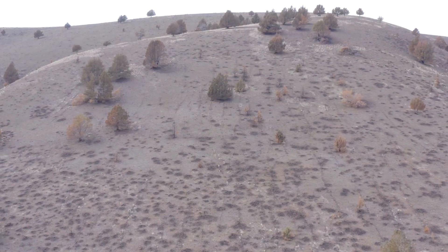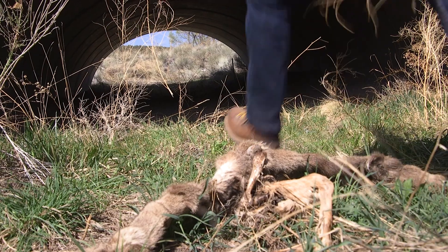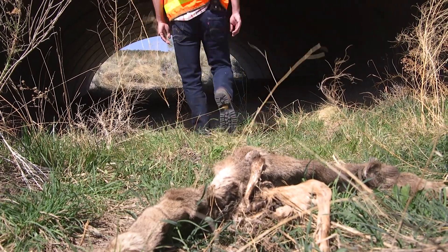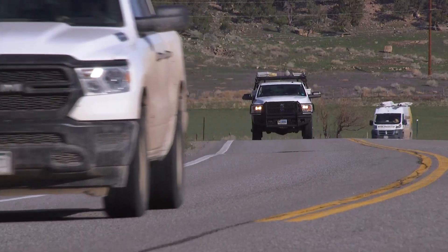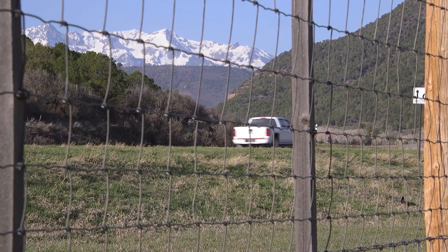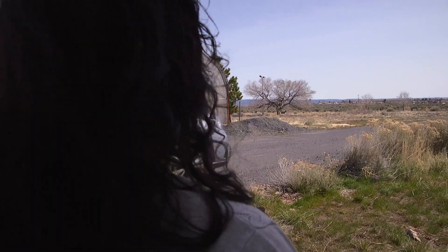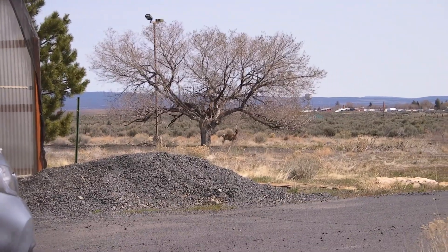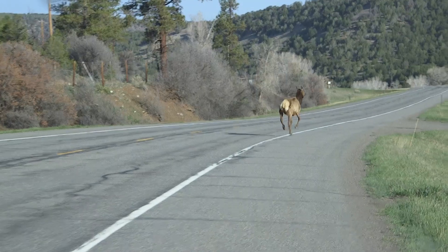There are a lot of people who are really passionate about trying to find ways to address this. Our transportation infrastructure has a profound impact on the natural environment, and it is our responsibility to offset or mitigate the impacts we're having on the natural landscape. We have to be the voice for the animals that are part of our large ecosystem family, in order to help protect them and make sure they can continue to exist and thrive.